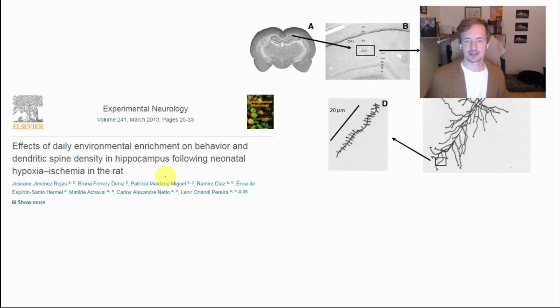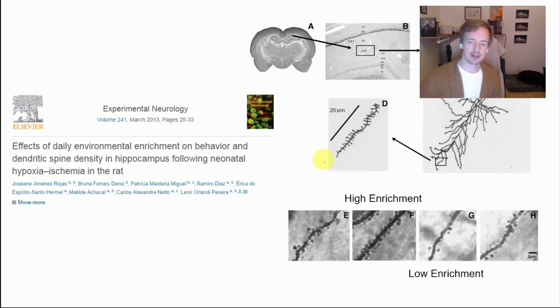That's a lot. But basically what they're trying to show here is that they had two groups of rats. One group that was in a high enrichment setting and one group that was in a low enrichment setting. The high enrichment setting basically meant they had toys to play with and puzzles to solve whenever they weren't doing anything related to the research that they were involved in. Basically gave them extra things they could interact with.